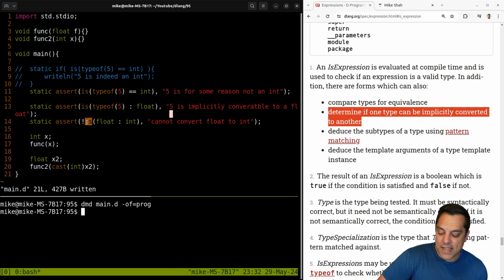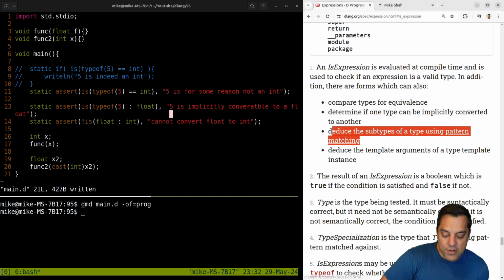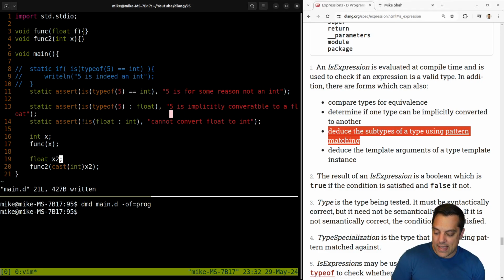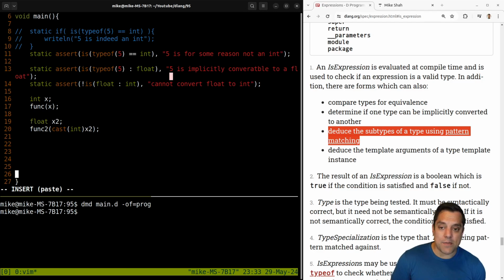But we can understand how we can use is to figure out some of these type system things, which I think is useful, just to use some of these programmer tools to remember some of these rules and do these little experiments. You can also do things like finding subtypes, for instance. So let's do a little example. We really haven't talked about classes yet in this series, but I do still want to do an example because I think this will be familiar to you from other languages.